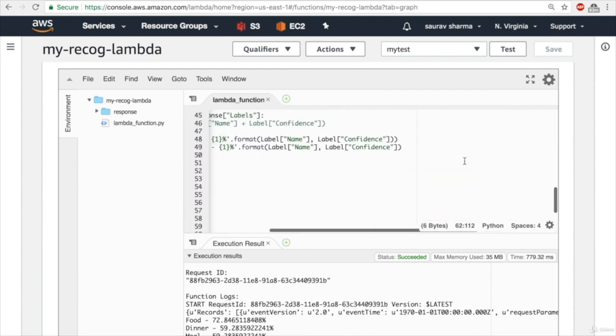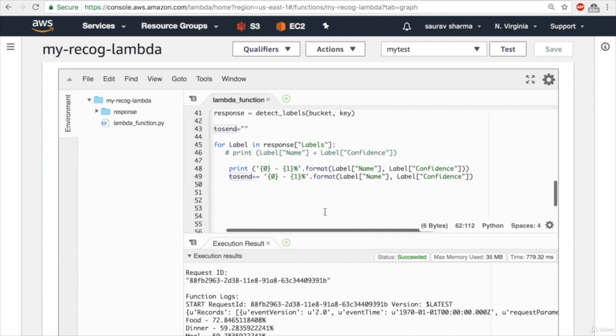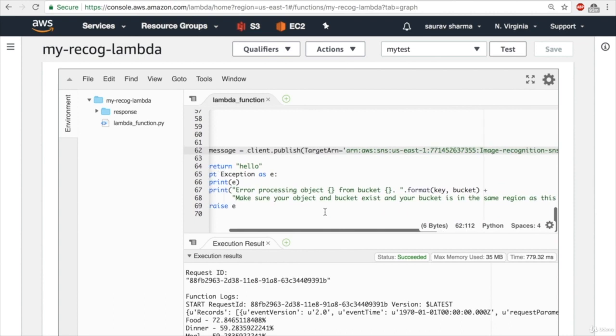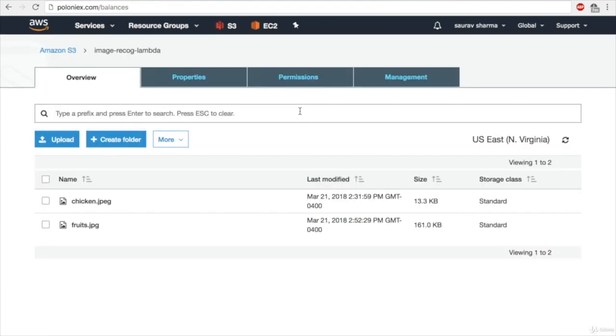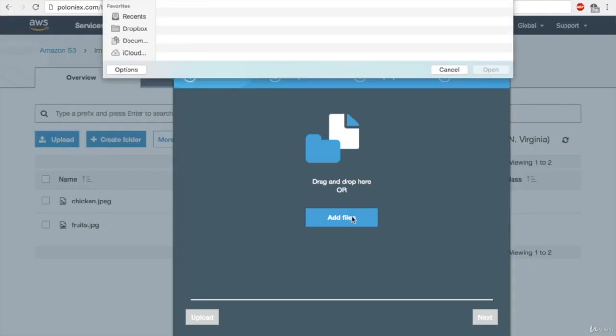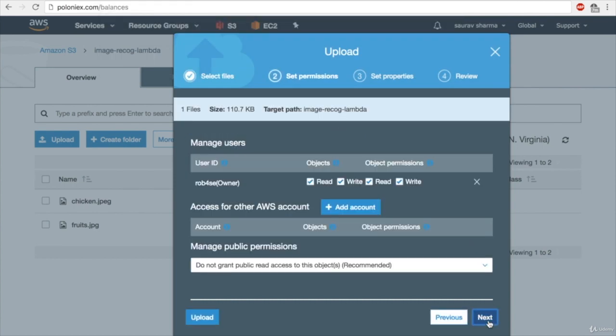This is the same variable that we initialized and added to each time, and you should be able to get the message whenever you upload a file to Amazon S3. And if I go to my S3 bucket and I upload a picture with a hot dog, then let's see what happens.